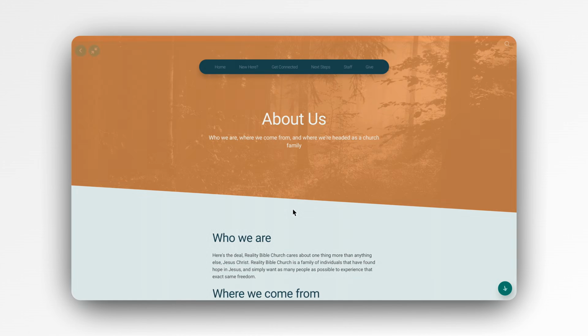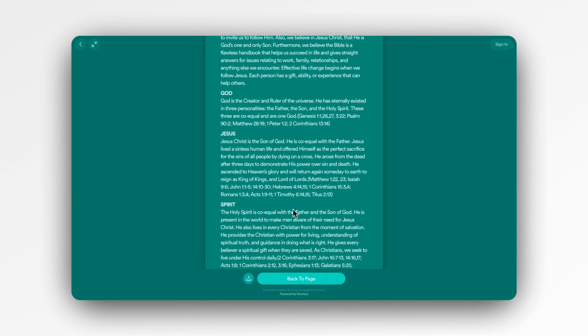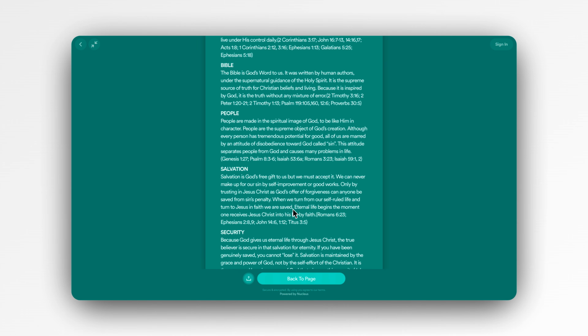Now, when someone clicks beliefs to learn more, the info card opens up and the full uncondensed beliefs are right there. In this example, I've got a card that triggers open the beliefs, but you could do this with a button. You could do it with a link in your footer or navigation menu. You could do it with all 4 at once.